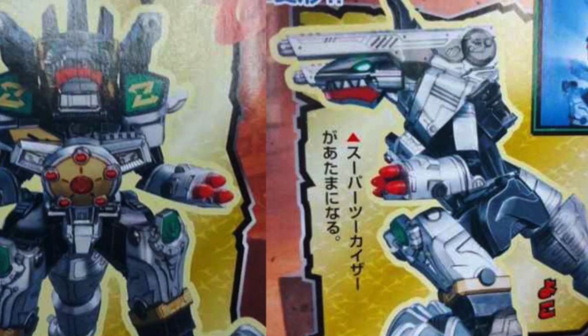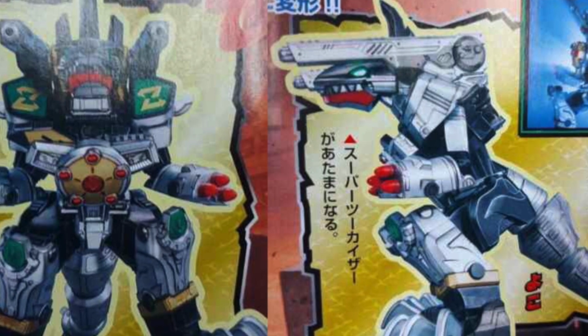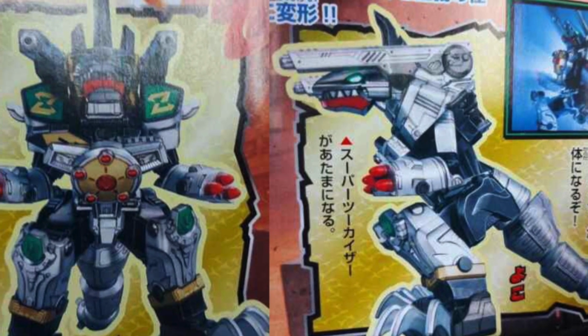And then we get a new mecha form when these two join forces, based off of V-Rex and Dragon Caesar, that combined to form ZenKaijuOh, I think the name is. And it looks like, honestly, they found a junkyard with pieces from the Q-Rex and the Dragonzord and just put it together, but it looks pretty neat. I mean, even if it does look a little bit like a hodgepodge, it looks kind of neat. I'm looking forward to seeing more of it in action. I guess all of these in general, but I'm also looking forward to seeing what the toy looks like.